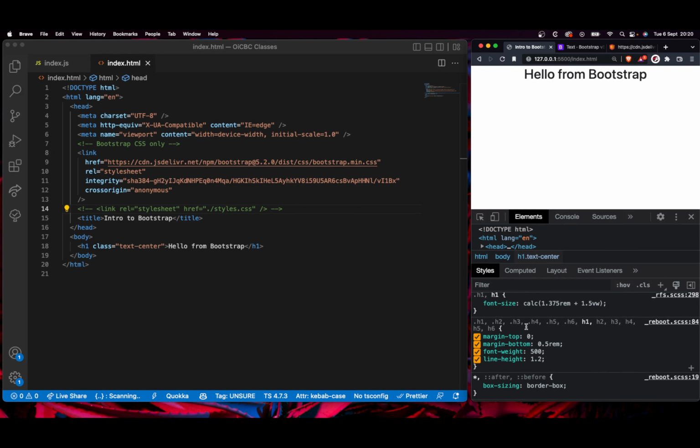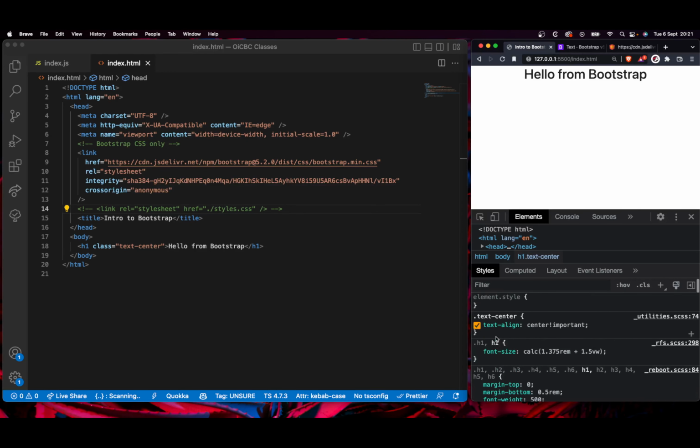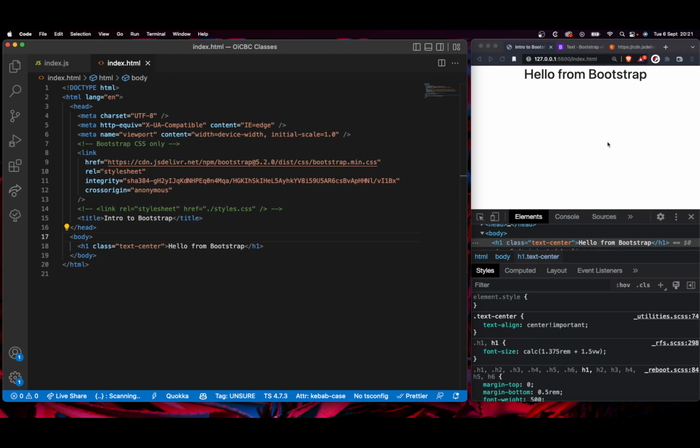So we have all of this now, and in Bootstrap we also have some predefined styles for our header classes. We have a margin and so on already set here. These are all coming from Bootstrap. We also have font size, and you can see that is also applicable. All these come from Bootstrap. So that's that for text alignment.